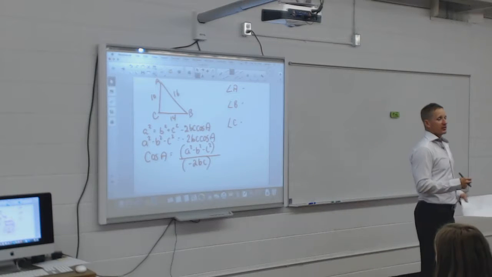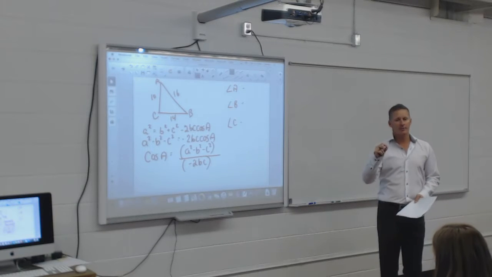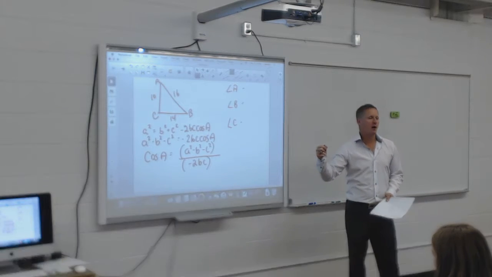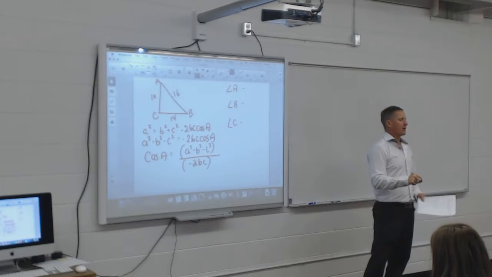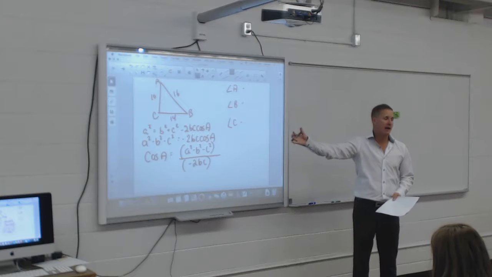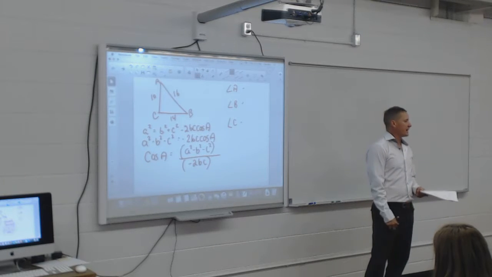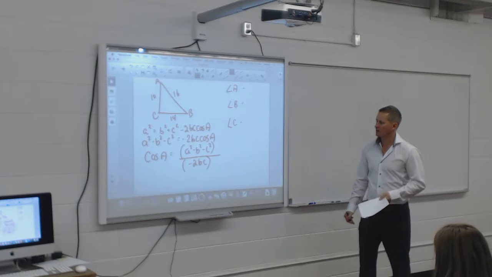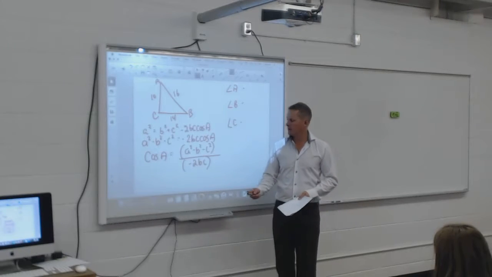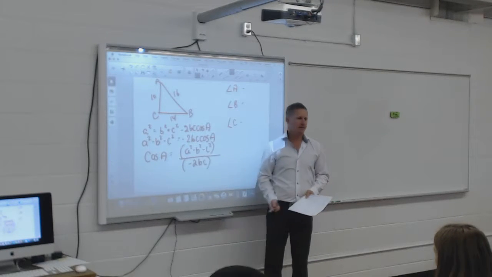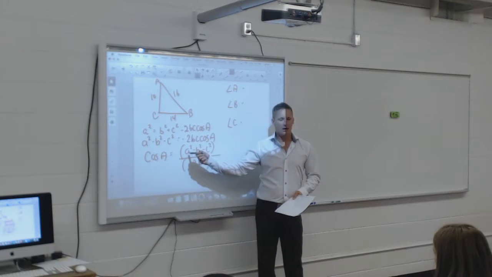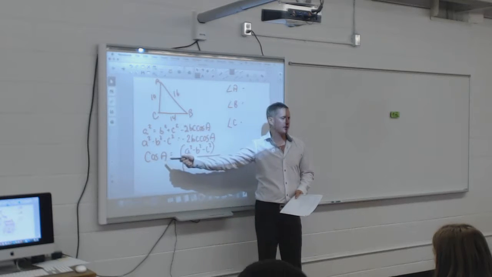Because if I go second function cos, then I've got to open the bracket for the top, close the top off, divide, open the bottom bracket, close the bottom bracket, close the entire bracket. So it looks like there's a pile of brackets in there. So here's how this works. First of all, I want you to see this. This top part here, the leading letter is always the one that's across from the angle you're talking about.